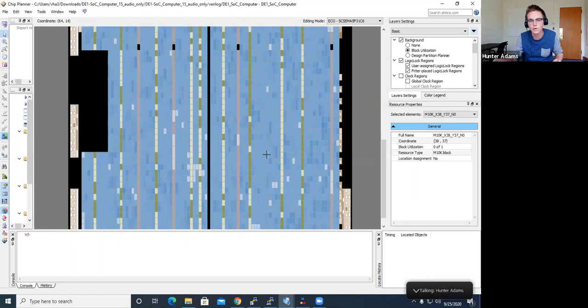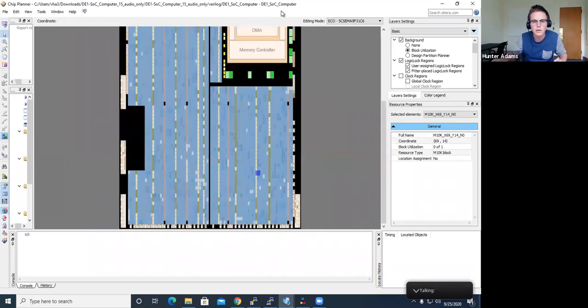We can click on one of these cells and it will tell us, for example, that this is a lab. Or we can click another one of these cells and see that this is some M10K memory. It's interesting to look at how the fitter arranges the hardware in here. You can see, for example, the M10K memory is arranged in these stripes on the board.